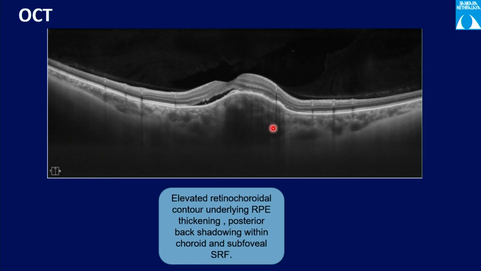One more thing I would like to point out is, can you see the back shadowing? It is not a uniform back shadowing; there are lines in between. It's like lamellar. The reason you're seeing this back shadowing is that it is partially calcified and decalcified. So when the rays pass through, it is not even. It goes through a calcific area and a decalcific area. That's why you're seeing these segmentation lines in the back shadowing.